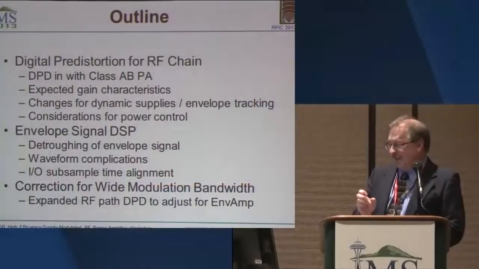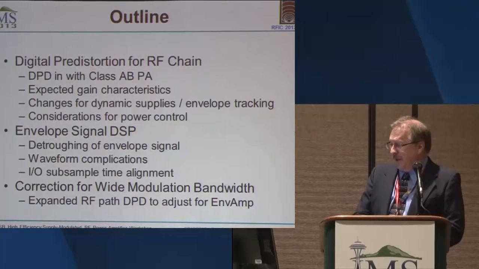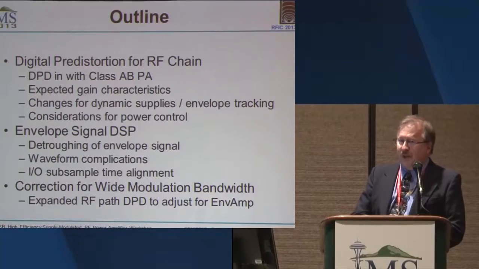But anyway, I'll touch on some of the waveform complications, not necessarily that one, but some of the things that are happening in that regard to help alleviate that. And then some I/O subsample alignment questions. This is one place where you can get some of this modeling bias creeping in if you don't do subsample alignment between your input and output vectors. So I'll touch a little bit on that.